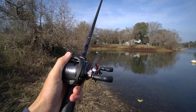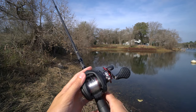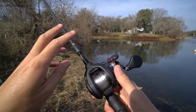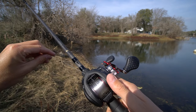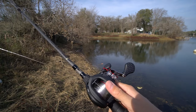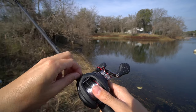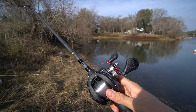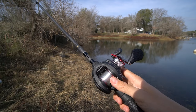I hold the whole baitcaster in my left hand and the reel in my right hand. I like to use my thumb to apply pressure with my left hand to pull the line out. So the first thing I do is switch hands, start to pull the line out - I pull with no pressure with my right hand, and then as soon as I get too far with my left hand away from my body, I stop it with my right, bring my left hand back and grab the line again where the opening eye of the reel comes in. I keep doing that: pull, pressure, pull, pressure, pull pressure until I hit some kind of roadblock.